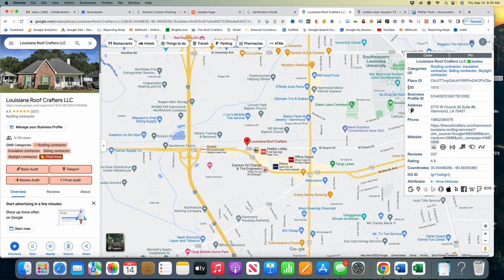Your CID number, customer ID number, has become more important than ever. Everything associated with your account, and every account that Google has, it doesn't matter if it's Google My Business, PPC, LSA, Google Analytics, or Google Search Console, they all have what's called a CID number, customer identification number. You need to make sure that you put that in a safe place in the cloud where you can always get your hands on it, because if anything happens to this Google My Business profile, the only way you're going to get it back is with that CID number right there.